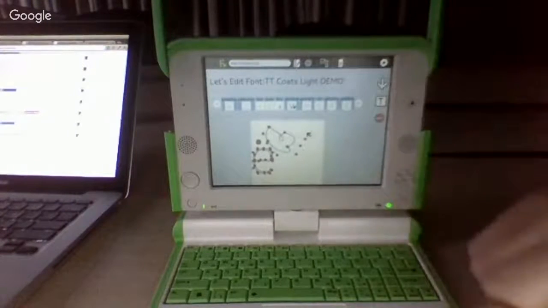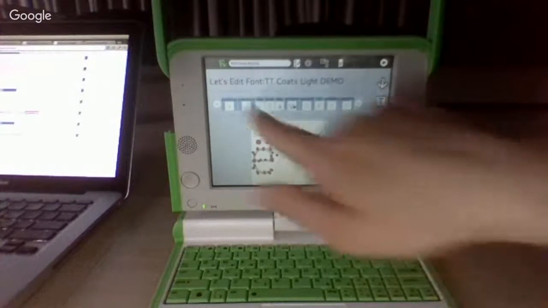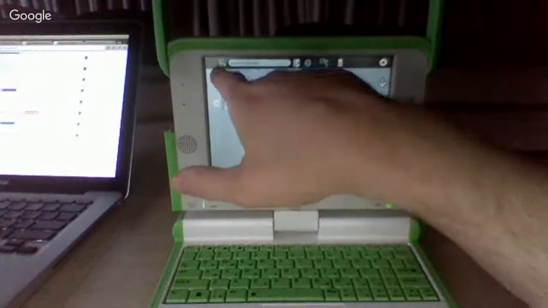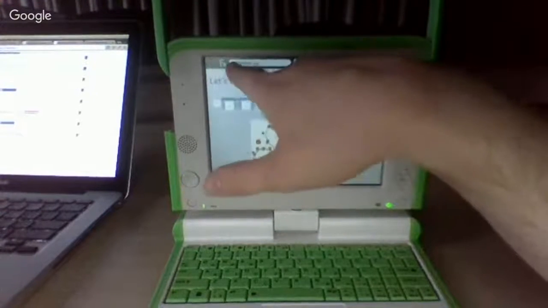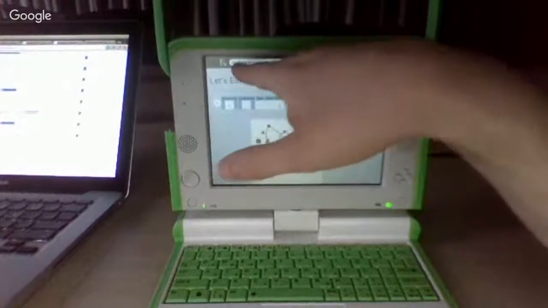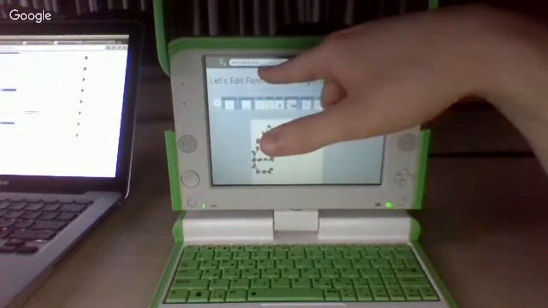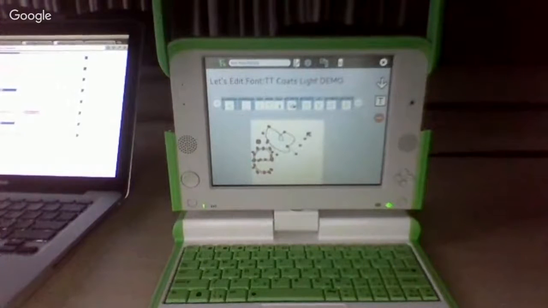Yeah. So on the top bar here, there's this icon for the app, for the activity itself, and then there's this input box. What is this? This is actually the name of the file that you will save. So whatever name you put here, that should be saved as a zip file.